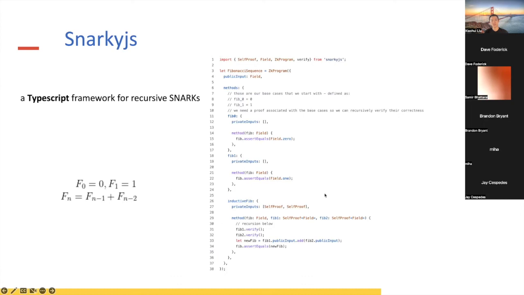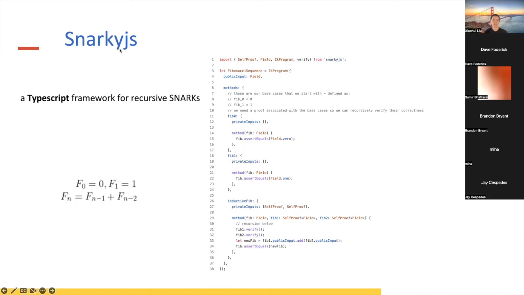For example, you can use this to prove a Fibonacci sequence. You can prove the 1 billionth number is equal to X, so you don't have to go back 1 billion times to recompute everything. You can generate this proof and give it to me. I verify it, and if this checks out, I know the 1 billionth number of the Fibonacci sequence is, let's say, X. I don't have to go back all the way.